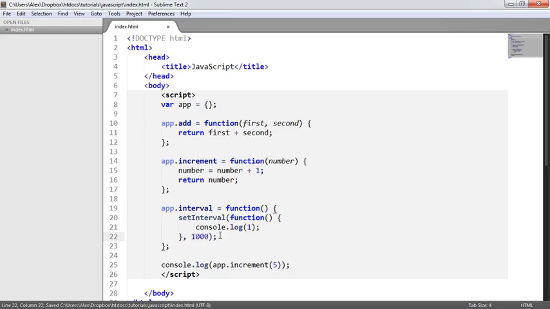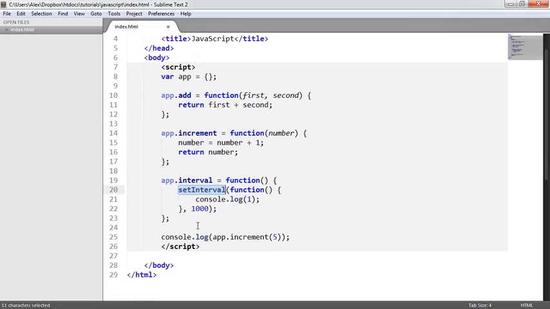So we're just going to create an infinite interval here. Every second it will output 1 to the console. Now we're using a function here, technically a function from the console object, which is built into the browser.